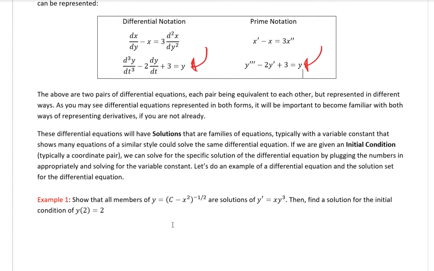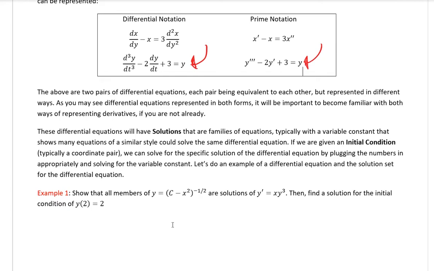Okay. Now, when we solve these, we're not necessarily going to get numbers like we would for solving volume or area or integrals before. We're going to get solutions that are families of equations, and not just equations that have a plus c necessarily at the end of that, which means plus or minus some constant at the end. We are going to have some variable constant, but that might be within the function itself. And those are going to be the solution sets that we create.